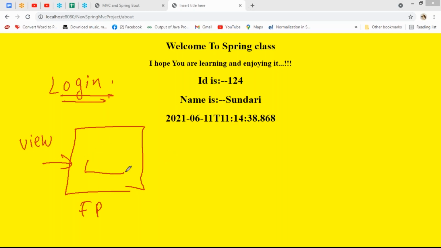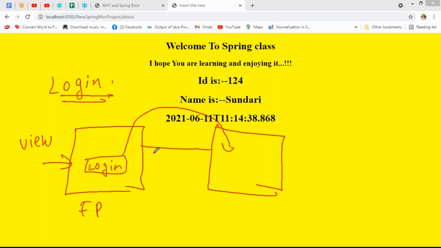If you want to log in, you will provide user ID and password, then click on login. Whenever you click on login, you make a request, and we will get the data from the database. First the data will be verified, and if the user data is present in the database, then only the user can log in. So in this case, the user is fetching the data from front end, and if the data is valid, then the user is able to log in.